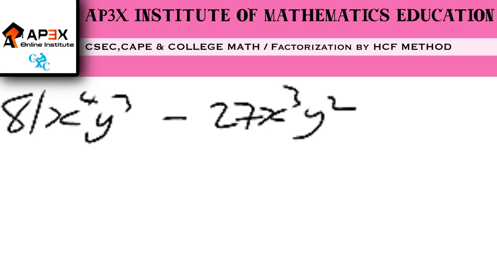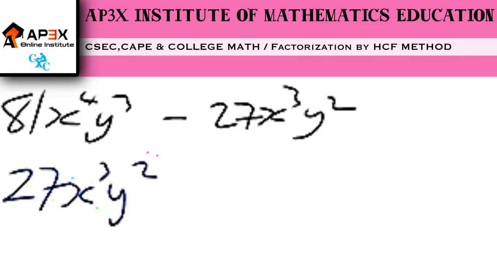So in this case then, your HCF is going to be 27. So 27 is your HCF. Once again, we have x^4 and we have x^3. x^3 is your lowest expression. Well, it's your expression with the lowest power. We have y^3 and we have y^2. So y^2 is your lowest common, your highest common expression. Open the bracket here. 27 goes into 81, goes 3 times. x^4 divided by x^3 leaves us with x here. And we have y^3 divided by y^2, and that's going to leave us with y here.